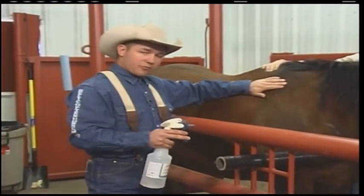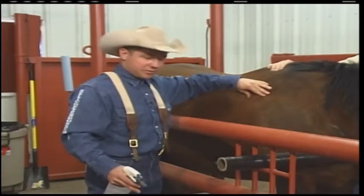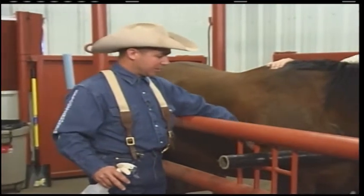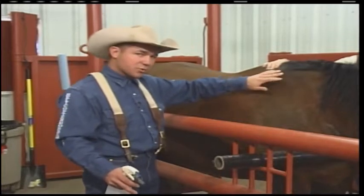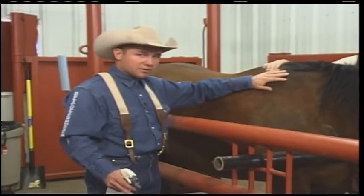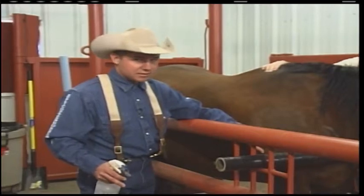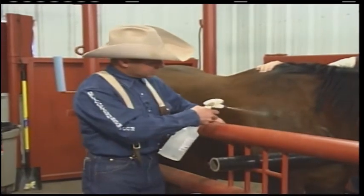Now, one thing when I'm reapplying the alcohol, I'll be determining how long I'm gonna leave my iron on her. Now, this mare here is solid bay. She has a little bit of white on her feet, so I know she's got some white pigment left in her. So, I'm thinking 11 seconds. She's a little thicker-hided. Now, if she was sorrel and had two or three socks, probably 10. If she was a paint, I'd leave it on for 18, 20 seconds and make a real pretty fire brand.